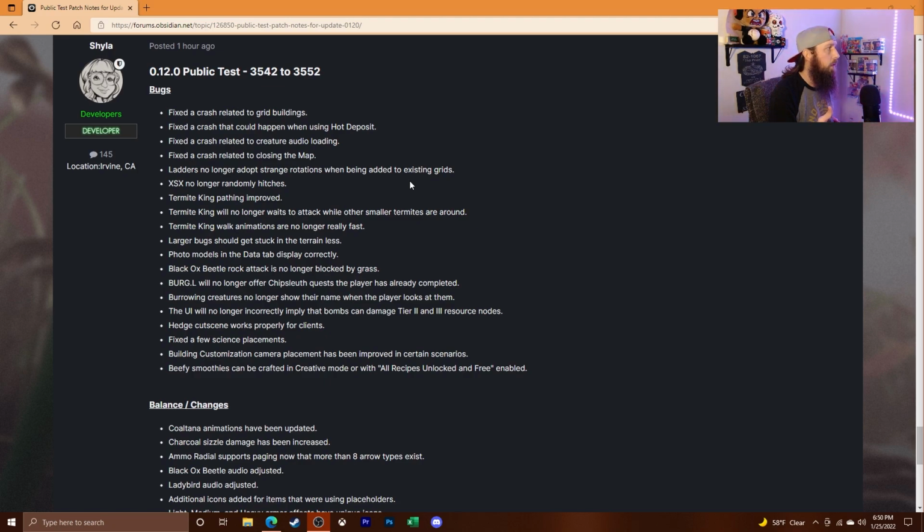But I'm also glad that these other crashes are getting fixed, because I know a lot of people like to play the public test just like I do. So it's good that they're fixing some of these crashes, and hopefully these players that are affected by this can get in and play some more. So crashes related to grid buildings that could happen when using the hot deposit. Creature audio loading, that's a weird one. Related to closing the map, that's another weird one.